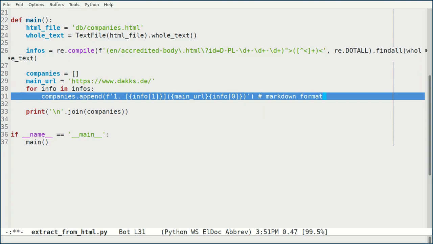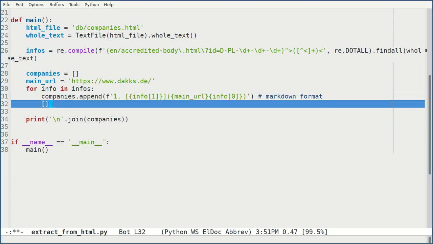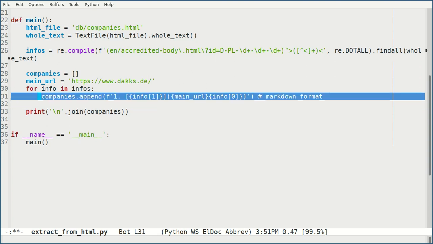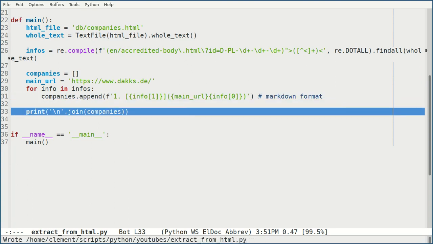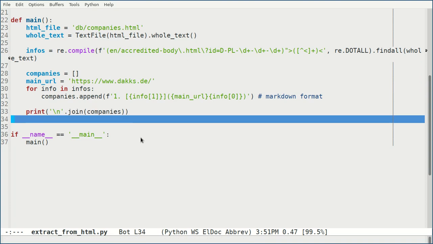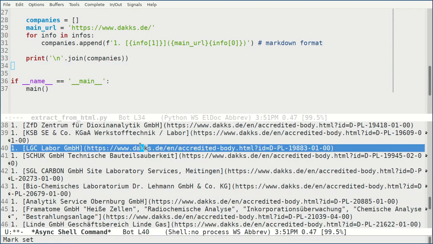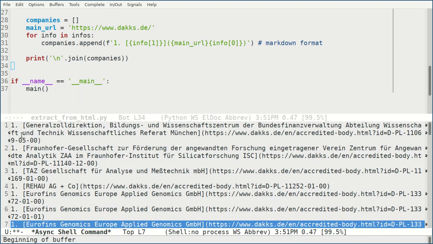Here is one thing for the name, and this is for the link. Then I join them into a whole buffer. One bracket is for the name, and the other bracket is for the link. And the numbering 1111, I don't care, because Markdown automatically numbers the list.